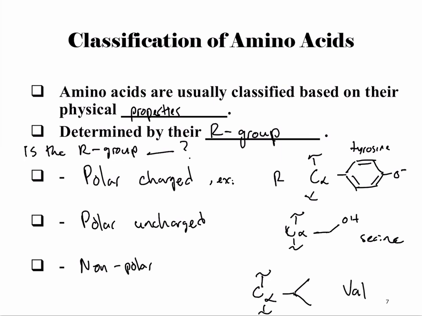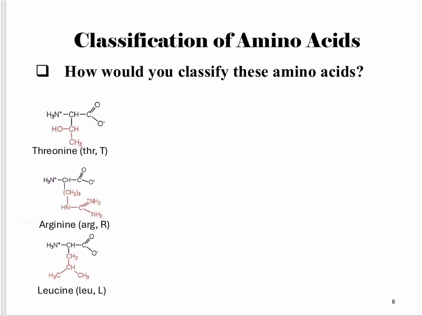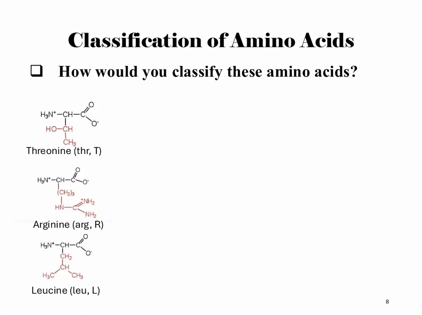So we classify the different R groups based off of their physical properties. And so how would we classify these three R groups here? Well, we see that this R group and the first one, we have an OH group, and the rest are carbons, but it's short chain carbon, right? Anything less than 5 carbons is still probably going to be pretty polar. So this would be a polar uncharged R group. Arginine, if you look at it here, in neutral pH, I know because I've worked with this one a lot, it's a long R group, but it has a positive charge on the imine group right there. So this is going to be a polar charged R group.